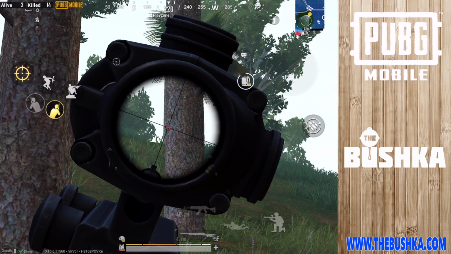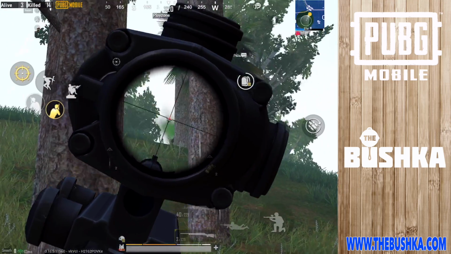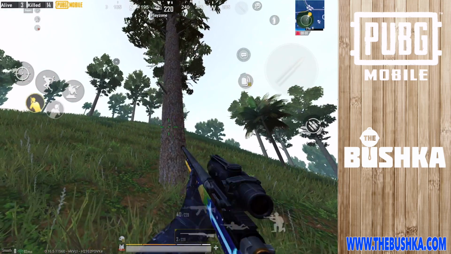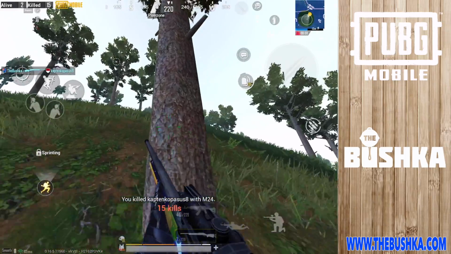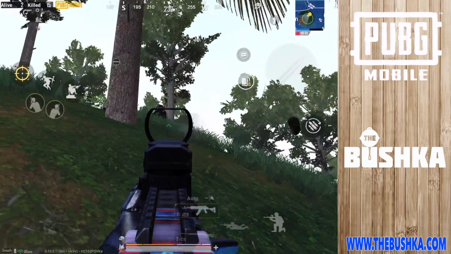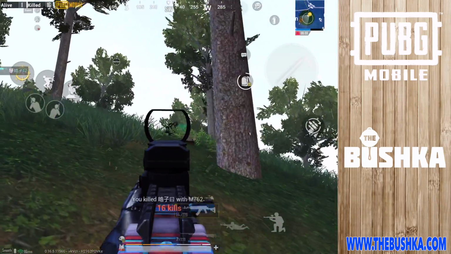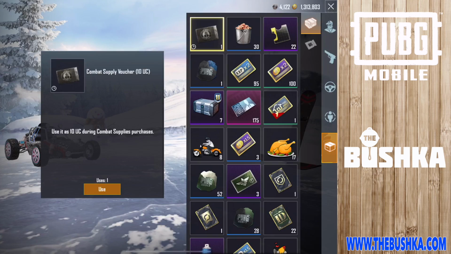And I'll just give you a quick look at an FPP version of the M762 skin as we bring home this chicken dinner on Sanok. We're going to switch over from the M24, and there we go. There's the big dog. That looks great, doesn't it? Very nice looking skin. Good clean lines, good colors, great work. Gun skins for me, absolutely brilliant.